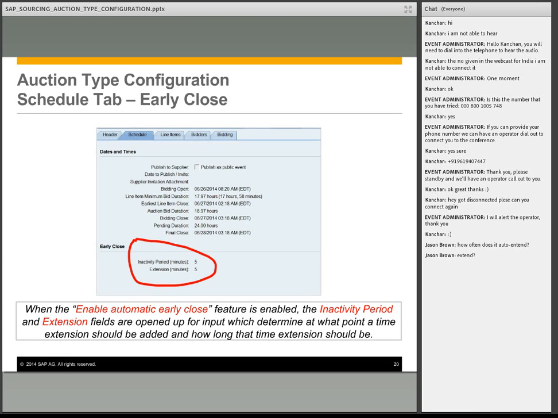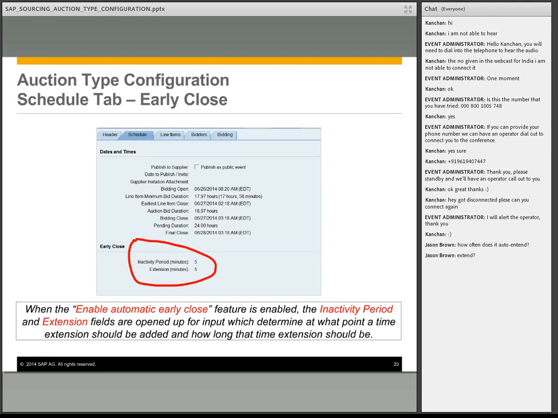So no matter what happens, let's say I don't want the auction to close in less than 30 minutes. I would put 30 minutes here, and for those 30 minutes, the auction will remain open, and whether there's bidding or not, it'll just stay open and the suppliers can place a bid at any time.